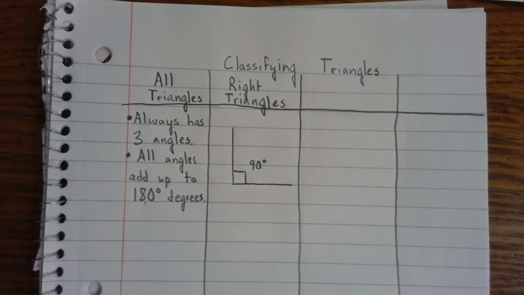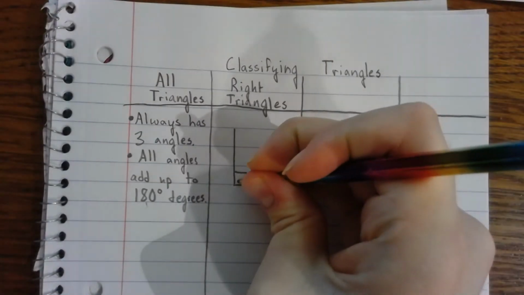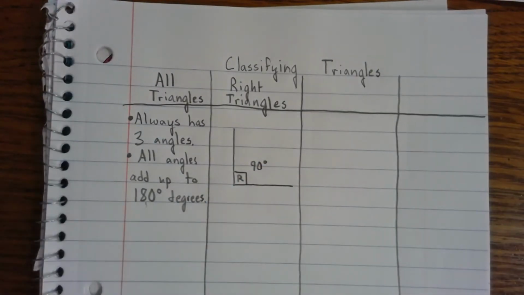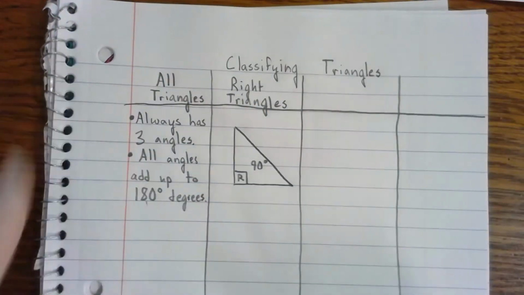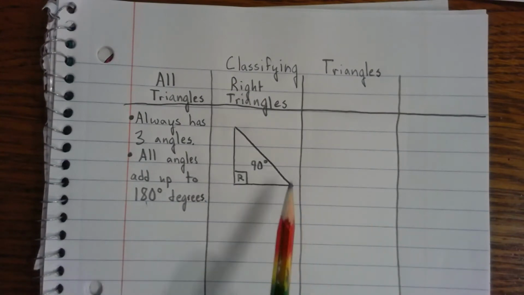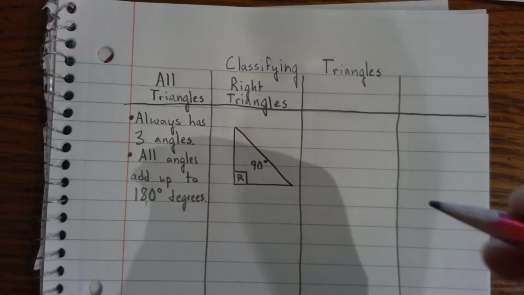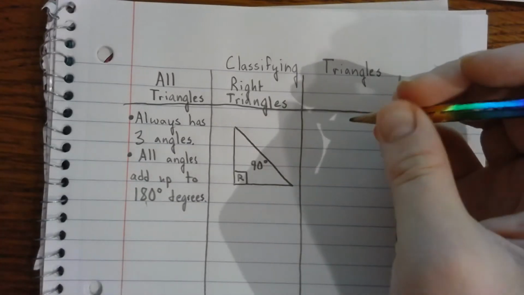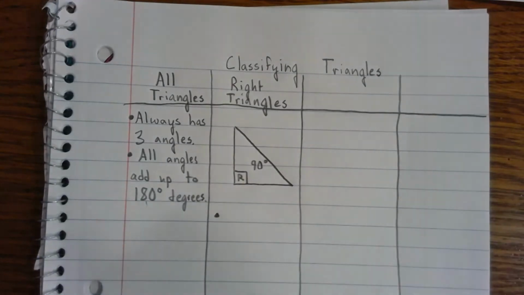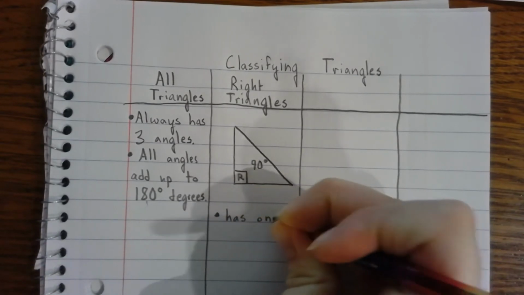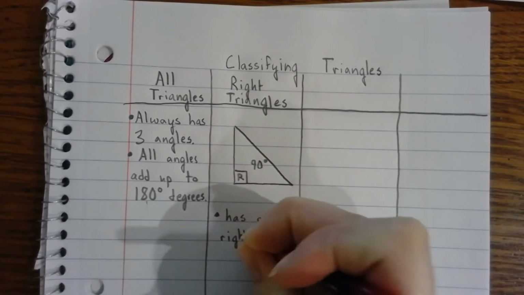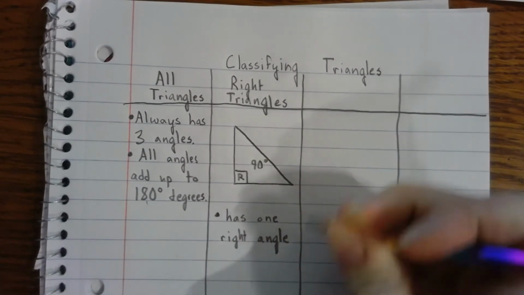So let's get in a habit. When we're drawing triangles, we're going to go ahead and label those angles. I would write an R right here to show that that is a right triangle. Now we need to close it off. So we're going to close it off like that. We will label these 2 angles, but let's do that in a little bit because I want to give you a little more information first. Let's make a comment that the one requirement of a right triangle is that it has 1 right angle. And again, we'll talk about these 2 later.